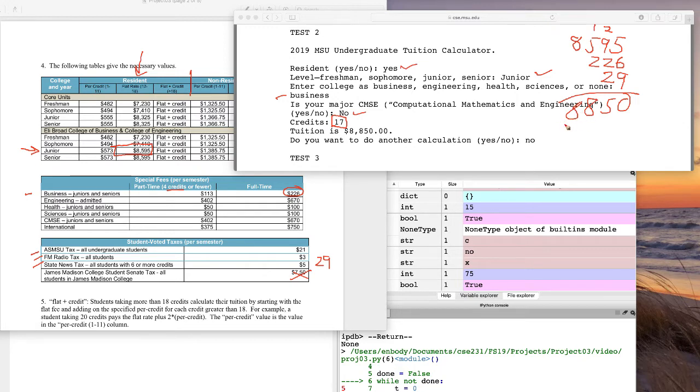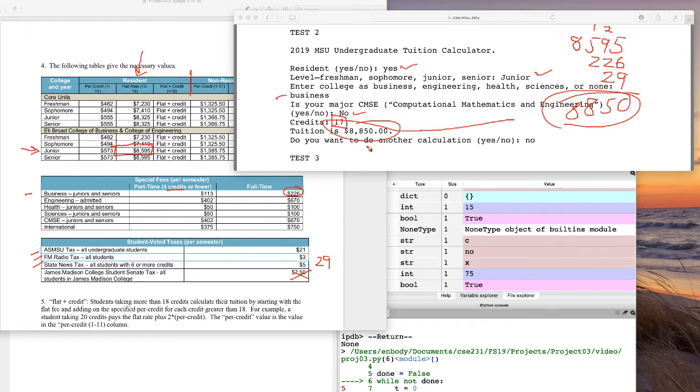So we come up with 8850. It matches that. So if I go through these cases, and probably ought to check your own tuition, you can now have confidence that you're understanding how this project works.